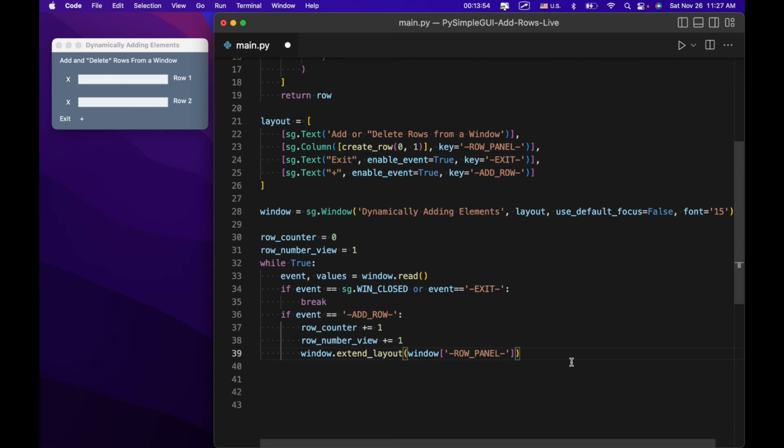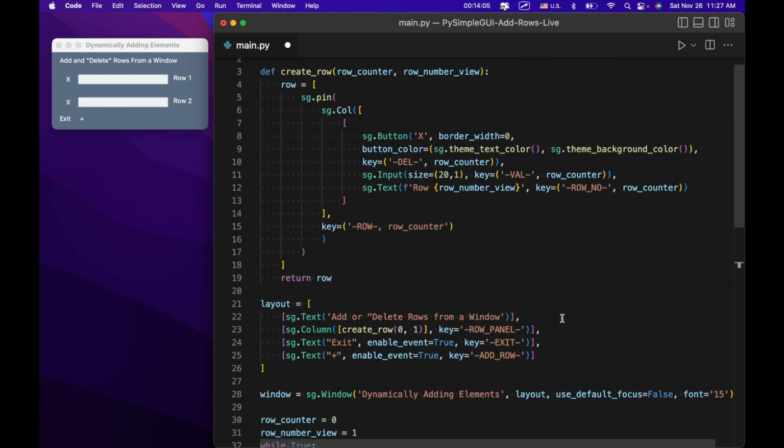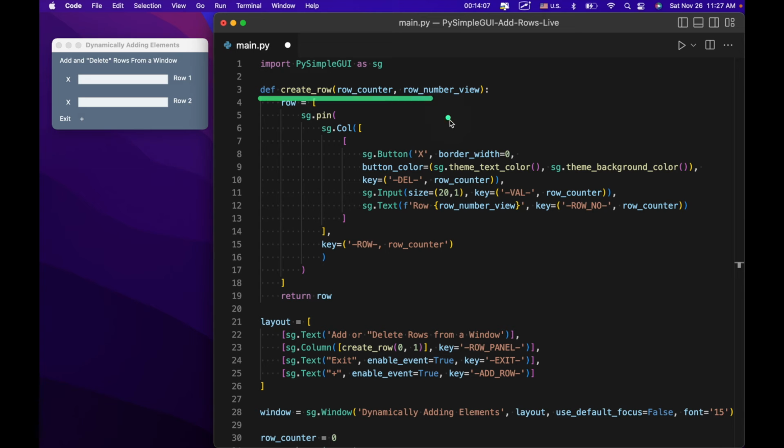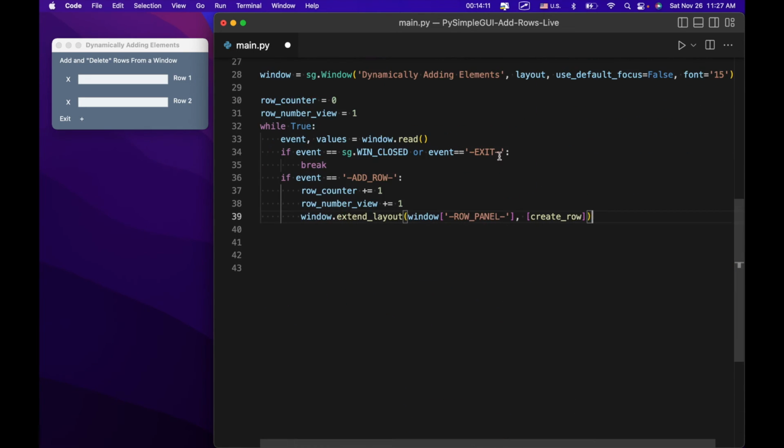So we're going to have window row panel, and we're going to input an array, create row, and this array is going to contain our function right up here. So it's going to call our function, and we're going to say create row with certain parameters. So we're going to say row counter, and then row number view.